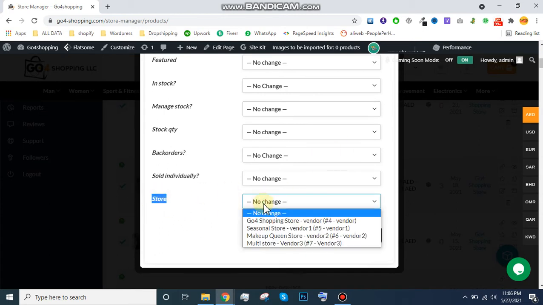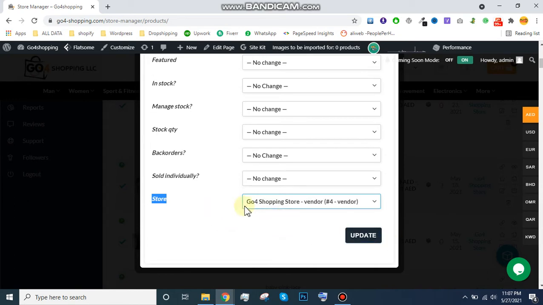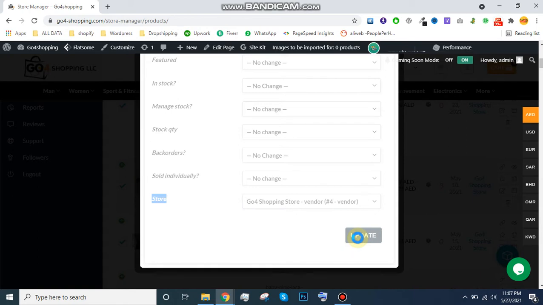But we need to go to store. Here you can see all your vendors, and we can assign the product to one of your created vendors. Okay, see, now I can assign all the products to this vendor. Similarly, you can select any products and assign them to any vendor you like.